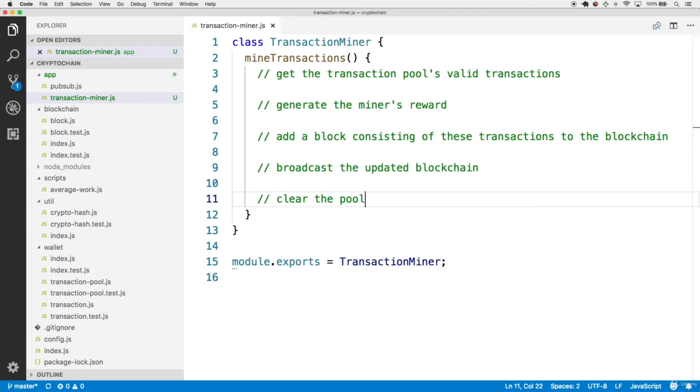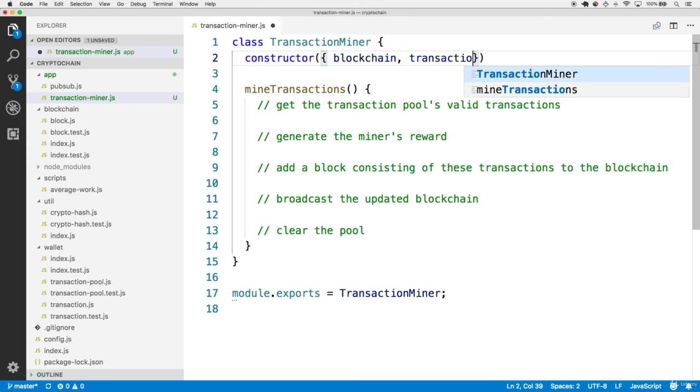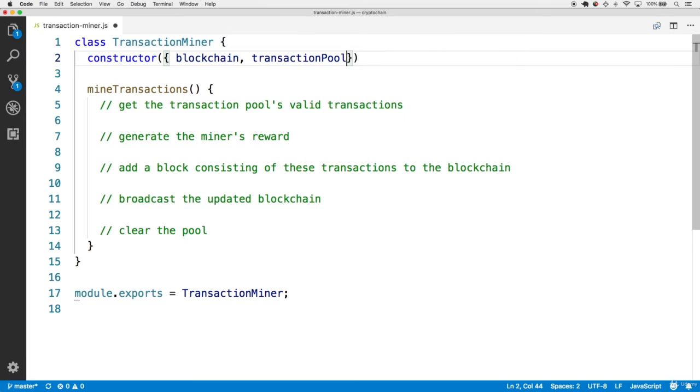Great. Now, in order to accomplish all of this behavior, we're going to need to make sure that the transaction miner has access to all the relevant objects. So let's pass those in the constructor within an overall object. So the transaction miner is going to have a constructor. It's going to be an overall object that has the blockchain, a transaction pool, so that way it can get the valid transactions.